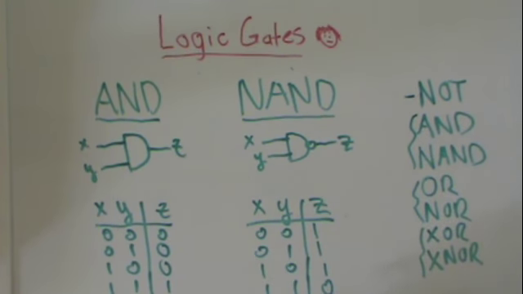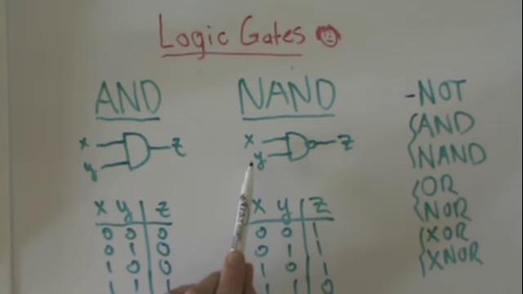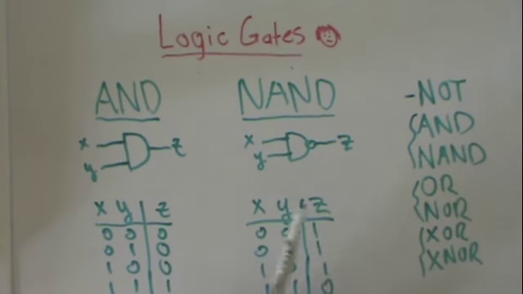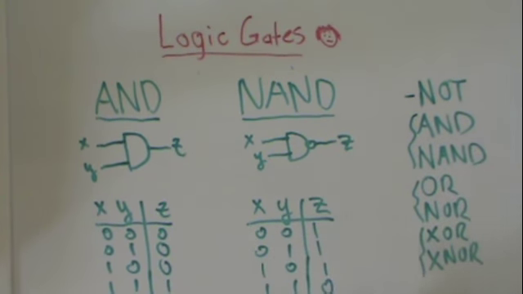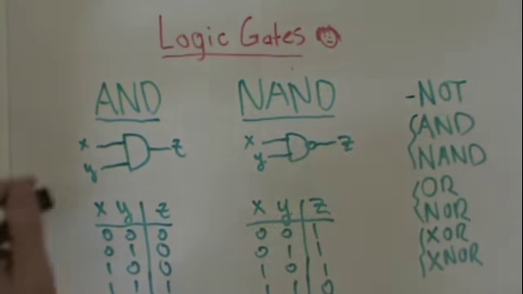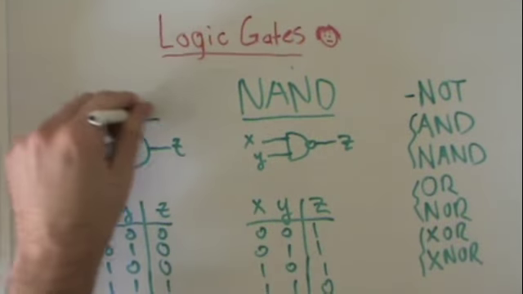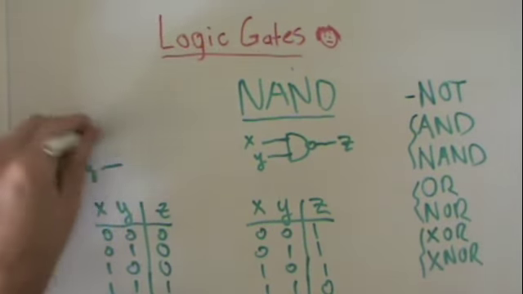When I say false and 0, by the way, that's not necessarily true, because there's different conventions. We could define the high voltage to be false and the low voltage to be true. But for now, just remember that for X and Y, it's only going to be a 1 here unless they're both true, and then it becomes a 0. It's the opposite of the AND. Hopefully that wasn't too confusing, but it's a simple thing, so I'm not too worried about it.